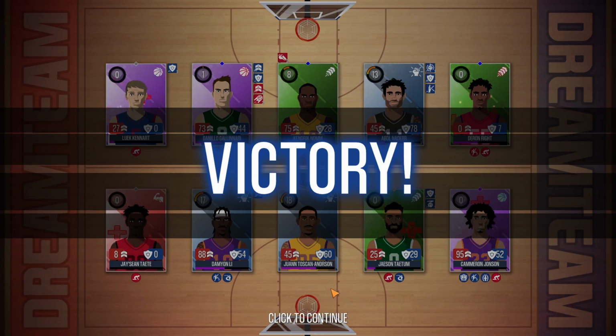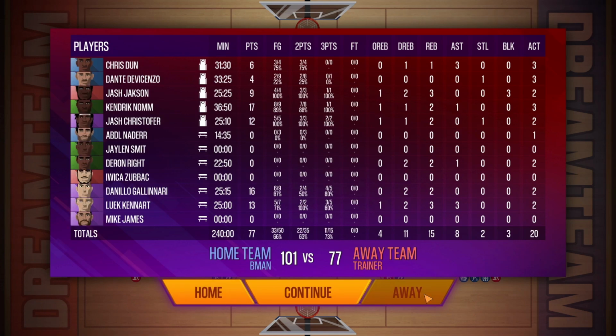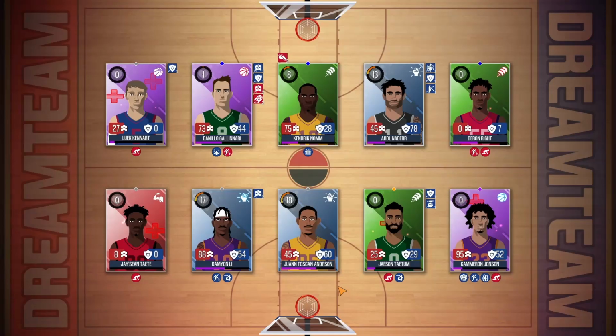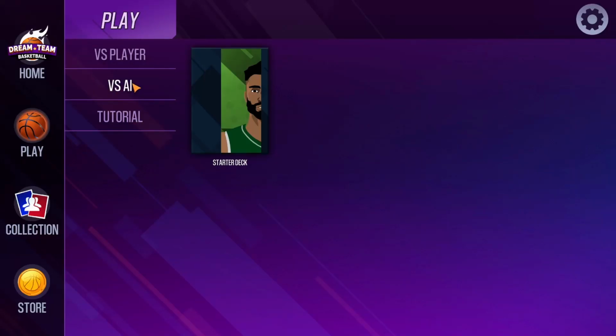Pressure was on. I couldn't lose the tutorial match there. We got the stats here afterwards. Jason Tatum with 40. Cam Johnson with 21. I'd say that's pretty realistic stats. Okay. Let's see who did well on their side. Gallinari. Kendrick Nunn. It was a one-sided matchup. Okay. Let's try going against an AI here.